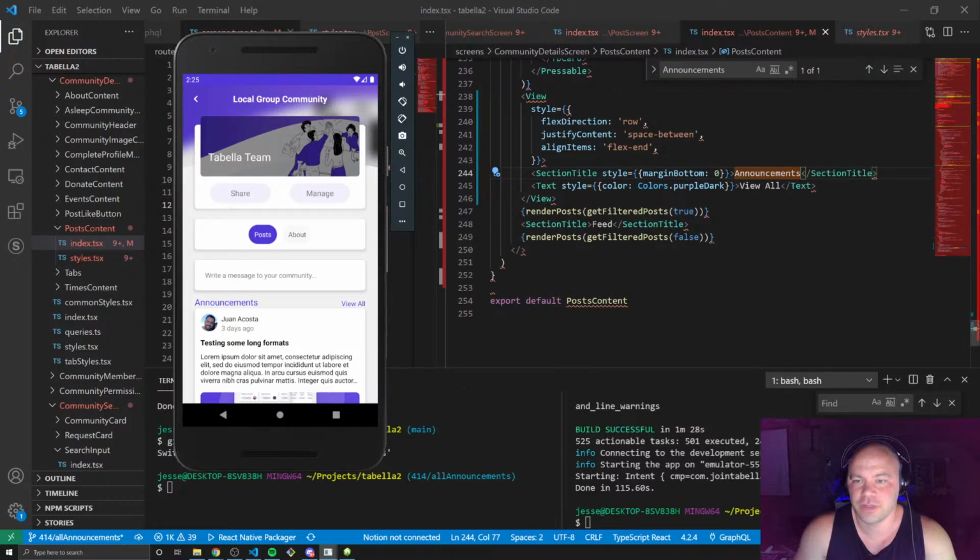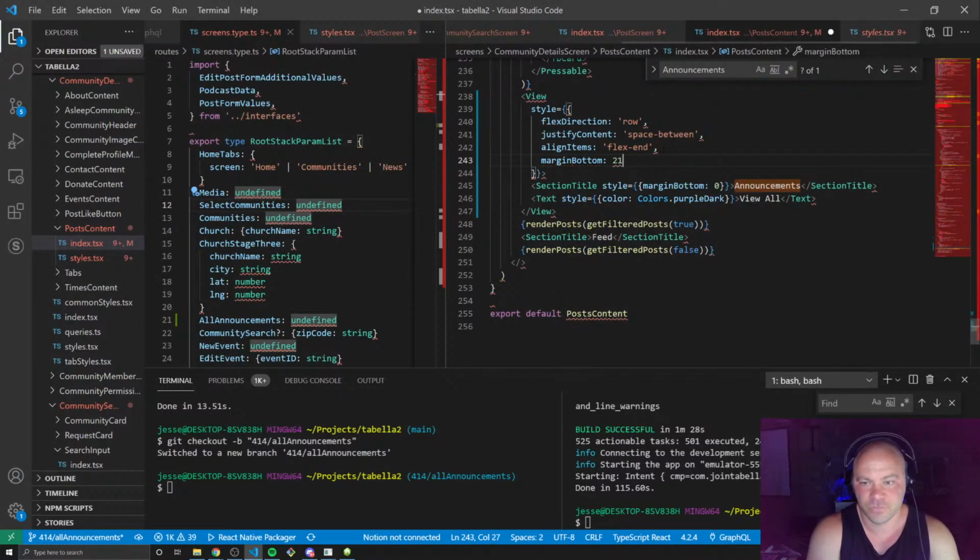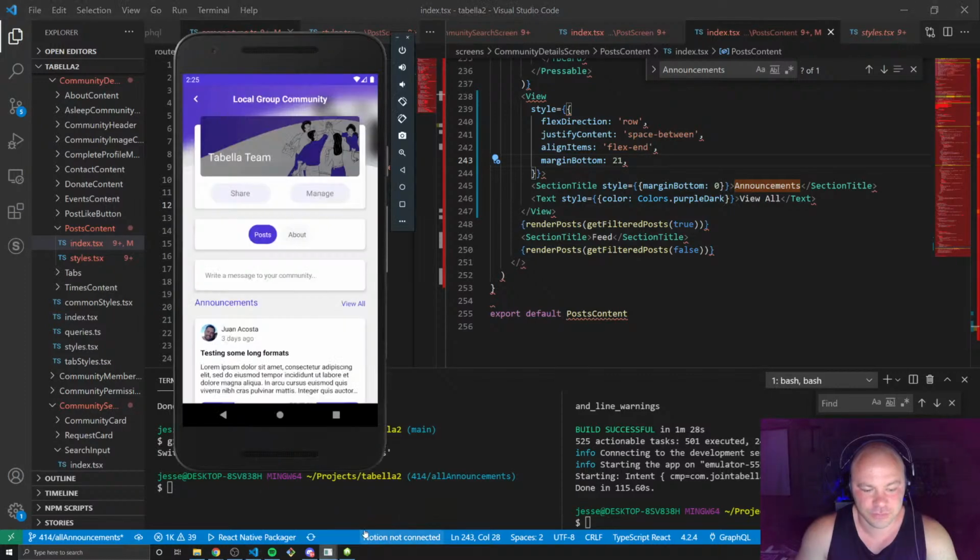All right, cool. Now we can add the margin bottom 21. That'll give us our margin back, and there we are. So now these are lined up horizontally. Cool. Now let's make this button actually do something.